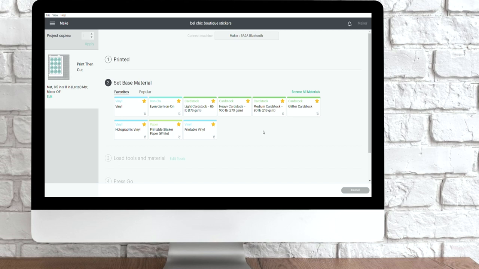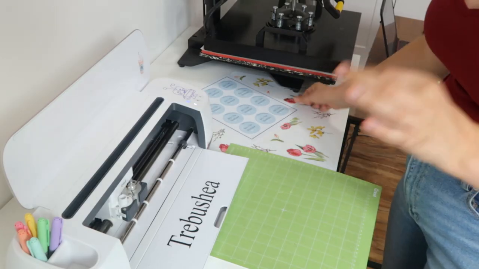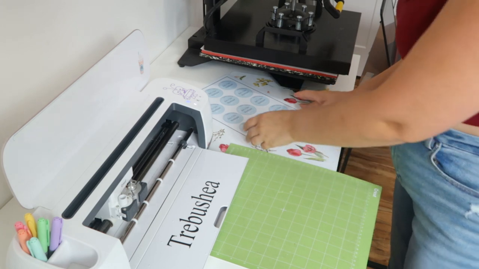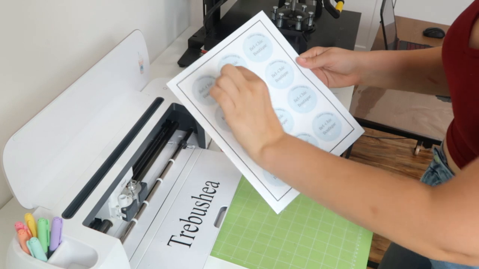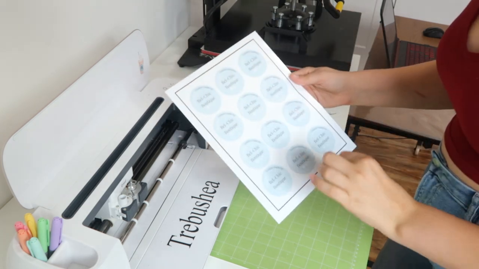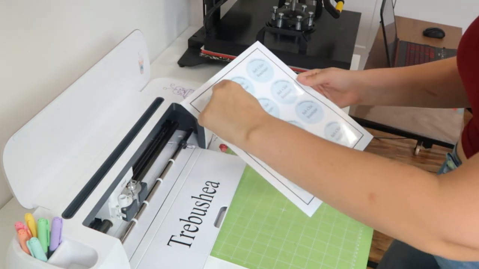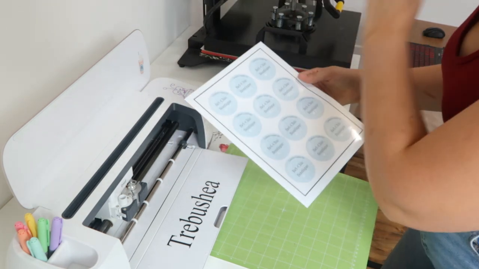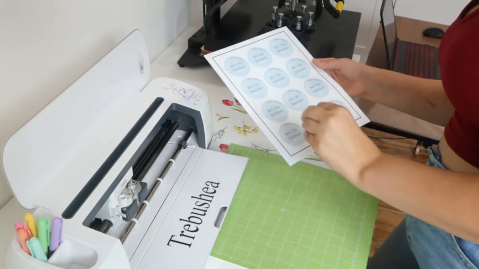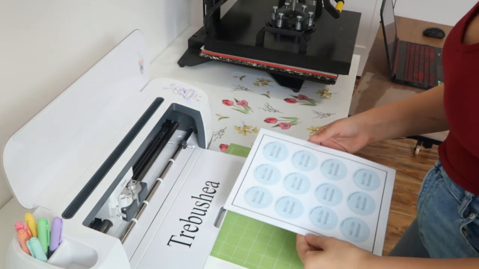And then the settings for our base material is going to be printable sticker paper. I did just select the white one. You just need to go to browse all materials, and I just have mine starred. A couple of ways you can do stickers. One is what they call a kiss cut, which is essentially going to leave you this sheet of stickers, and then you can peel up one at a time individually. Now, the way that I tend to do it is I just make the sticker cut all the way through the backing. That way it's individual stickers that I can just have like in a little jar or something, but it kind of is up to your personal preference.